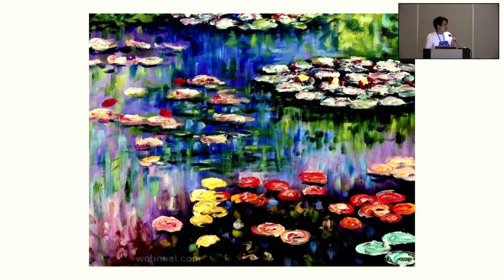Okay, let's imagine that you're walking in a garden and you see this beautiful pond full of water lilies. Then you meet your friends and try to describe this wonderful thing to them. Here, you might start by recalling a group of yellow water lilies, then the pink one, the red one, and so on.